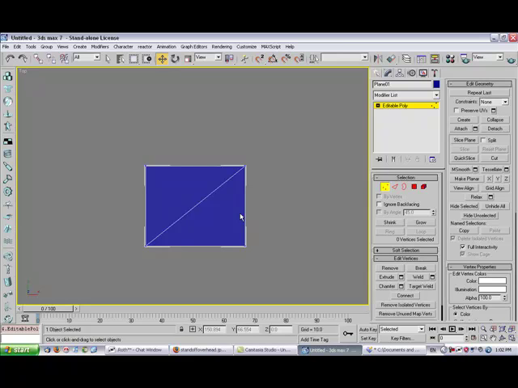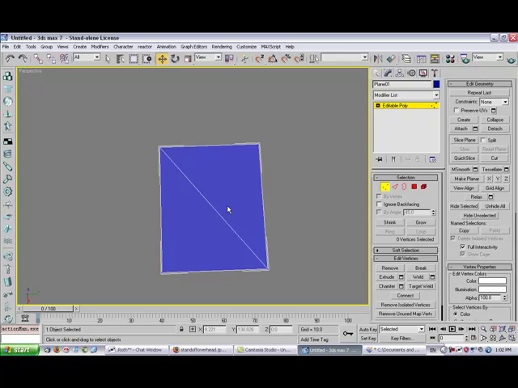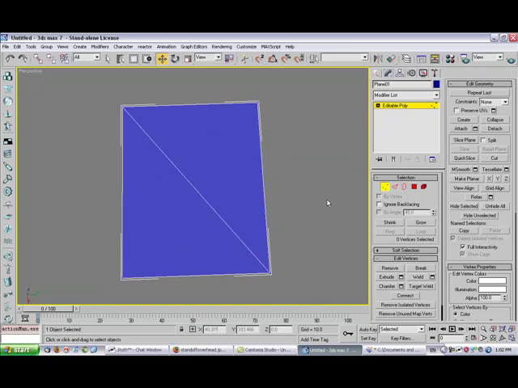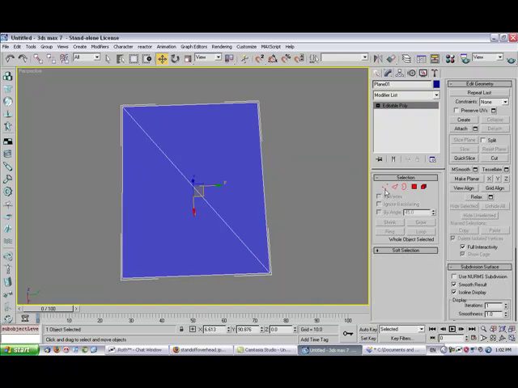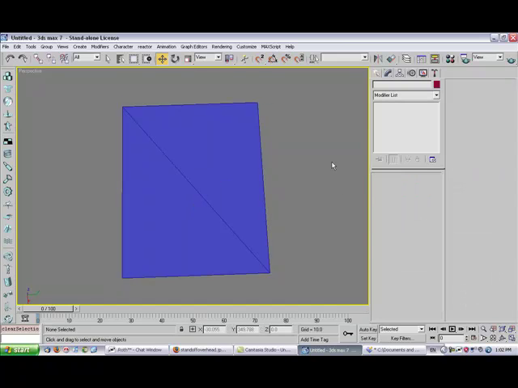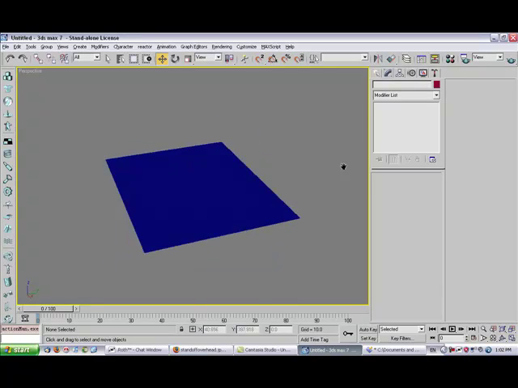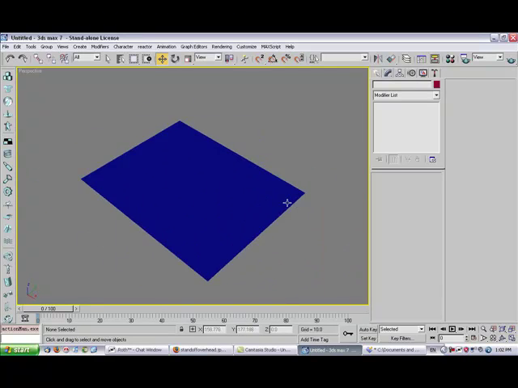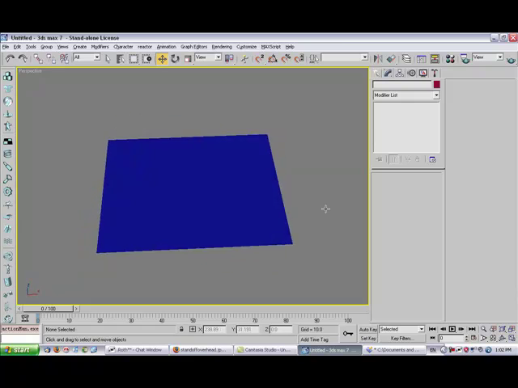So I'm going to click P again to get the perspective view. Z will actually zoom in on whatever you have selected. I don't think I have anything selected right now. So if I click Z, well, I'm on that thing. But if I am not editing, I don't have anything selected, I click Z, well, never mind. So, I have this thing.